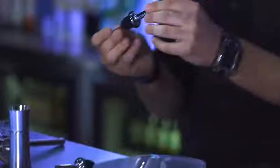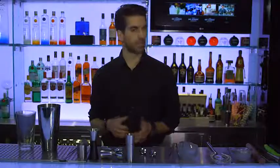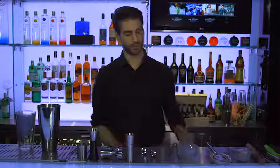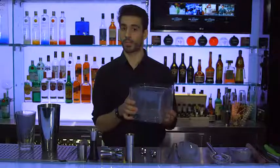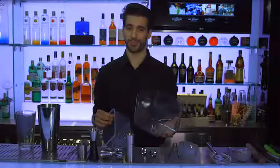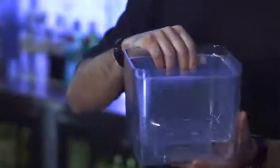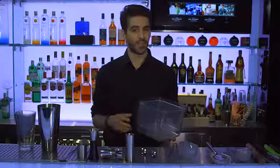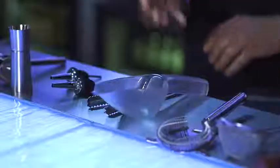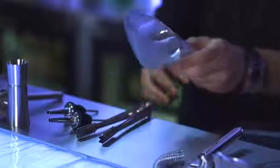You should regularly check the air holes are clean and free from obstruction. By the end of this course, you will realise that you are going to need lots and lots of ice, so these ice buckets are going to be very useful for you. Good quality ones are insulated to keep the ice as cold as possible. They should have a grate at the bottom so the ice is kept away from the melted water. Hygiene is important when handling ice, so always use tongs or a scoop to lift the ice.